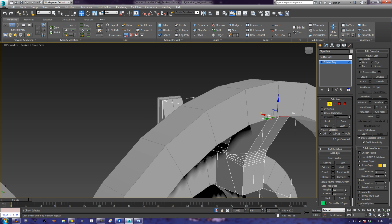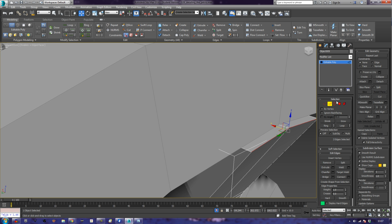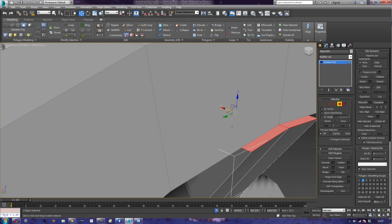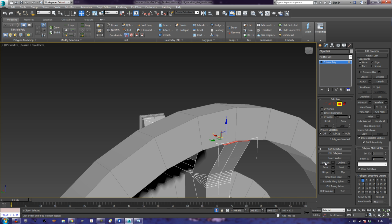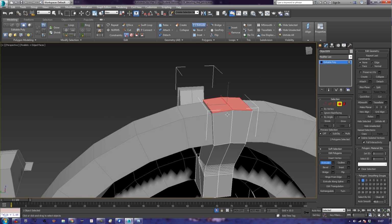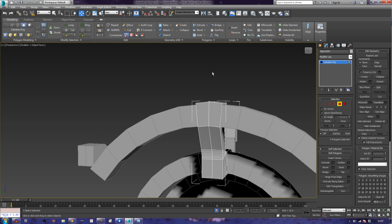Okay, and then with that done, what I can do is grab this polygon here, which should go all the way to the back, and extrude it like so. And yeah, that angle there is actually working really nicely for me, and I like it. So that is a bonus as far as I'm concerned. Bring that back a little bit there, and that looks much more sturdy than the original shape that we had.